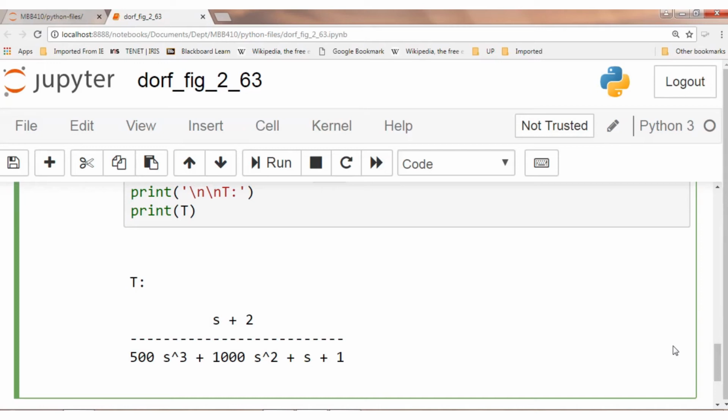And we see that the denominator is actually the same as before, but the numerator is different. The fact that that is so comes from block diagram algebra. If I've got a transfer function in the forward loop and I've got a second transfer function, whether I put that in the forward loop or in the feedback loop, the poles of the overall system will be the same because the characteristic equations of the two cases are the same. It's not the same overall transfer function, but the two cases do have the same characteristic equation.